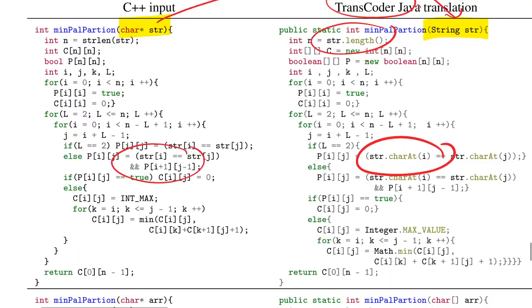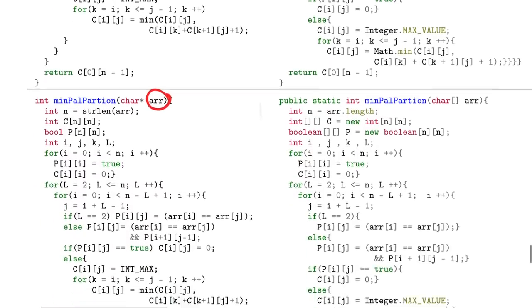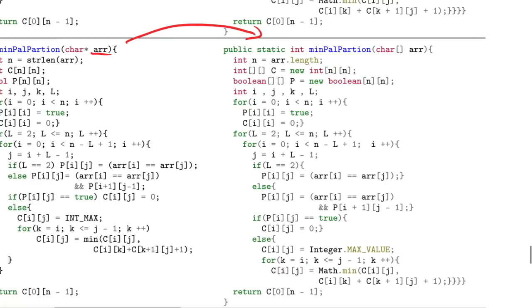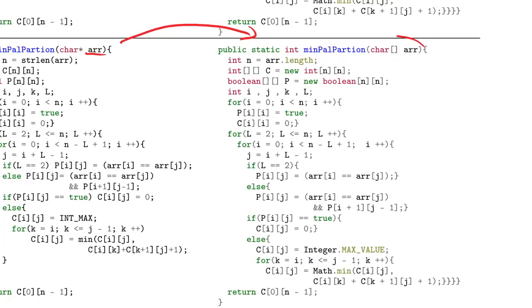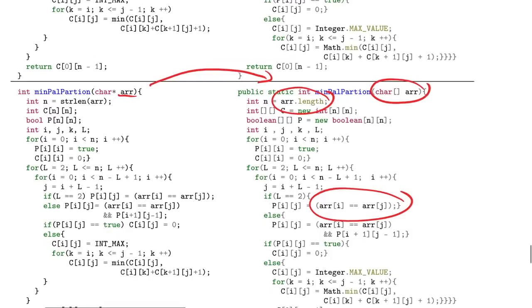Now they take this same C++ function and only change one thing. They change the name of the parameter. Everything else is the same, but now the character array is called R, okay? And they put it through the same system, and that system now outputs a function that takes in a character array called R instead of a string. And it uses here the property length, it uses array access instead of this character at method. So simply by changing the name.